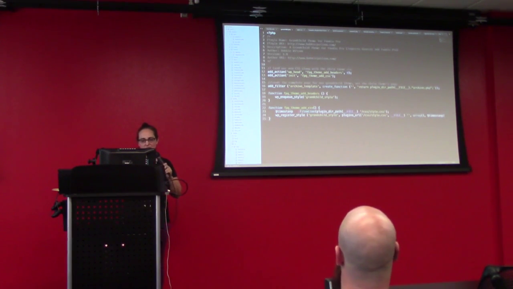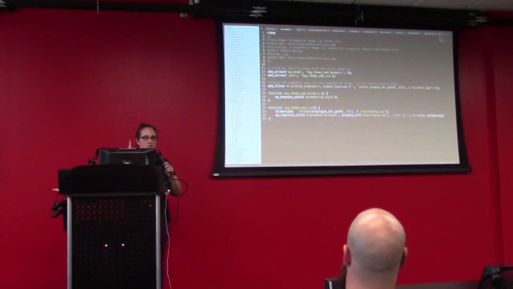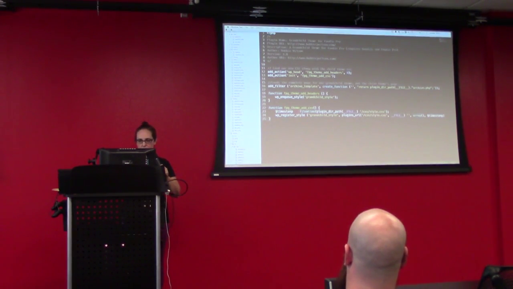So all of this wrapped together, when you're done, and no closing PHP tags. I cannot say this enough, no closing PHP tags. When you're all done with this, you're going to save it as a PHP file. I've called it grandchild.php. And I have lost all control of my Mac. There we go.